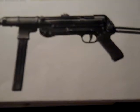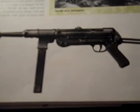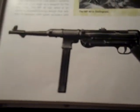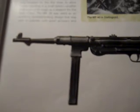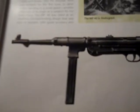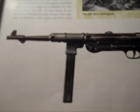MP38 and MP40 machine pistols, 0.3 inch, 9mm, caliber 0.35 inch, cartridge 0.35 by 0.75 inch parabellum, muzzle velocity 1,247 feet per second, firing rate 400 rounds a minute, weight with full magazine 7.9 pounds, magazine capacity 32 rounds, operational range 219 yards.